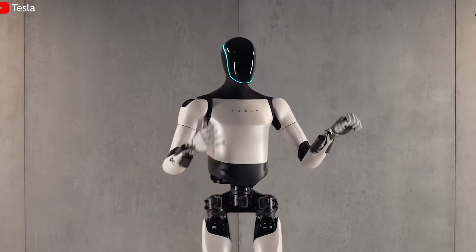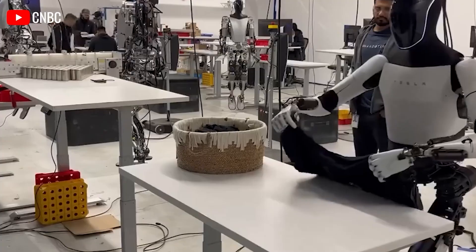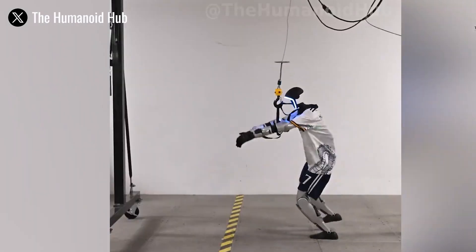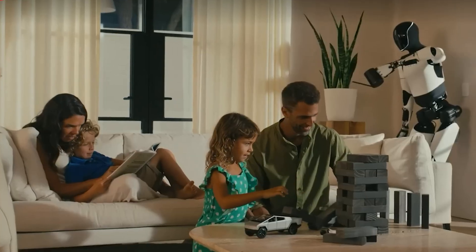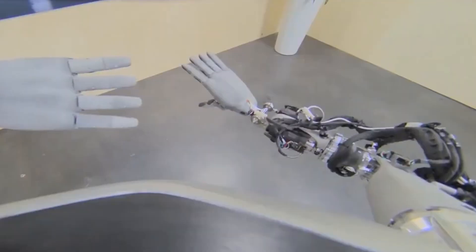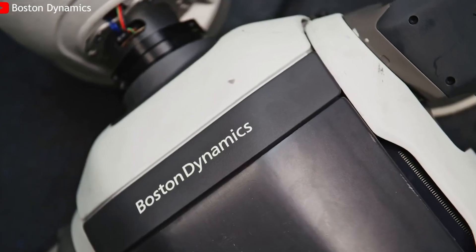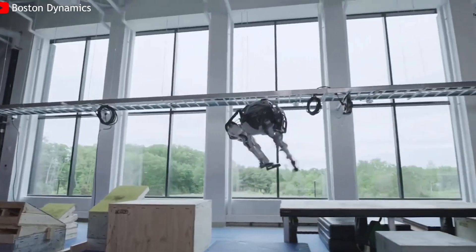Force sensors and precision handling: Tesla's current force sensors, located in the robot's hands and feet, are another area with room for improvement. Compared to those used by leaders in robotic manipulation like Robotiq or Shadow Robot, Tesla's sensors are less sensitive and less accurate. This makes it difficult for Optimus to handle delicate tasks, such as gently holding fragile items or safely interacting with humans. High-precision force sensors used in top-tier robotic hands can detect force changes with a sensitivity of plus or minus 0.1 Newtons, whereas TeslaBot's sensors operate around plus or minus 0.5 Newtons — a difference that significantly impacts the ability to perform precise and gentle movements.